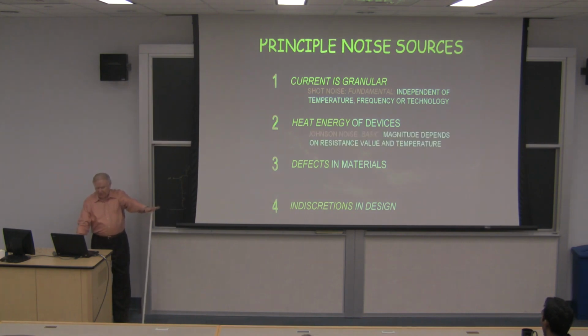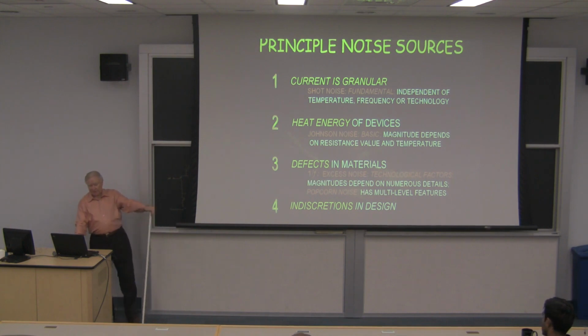Johnson noise I call basic. It's not quite so fundamental because it depends on the resistance value, and you can change that, and temperature, of course. Then there are other sources of noise which are less easy to quantify, and these are due to defects in material, and they lead to excess noise. There are all kinds of technological factors. We used to be troubled by something called popcorn noise. And 1/f is still very poorly understood, believe it or not.